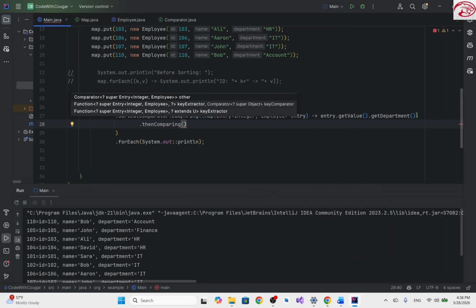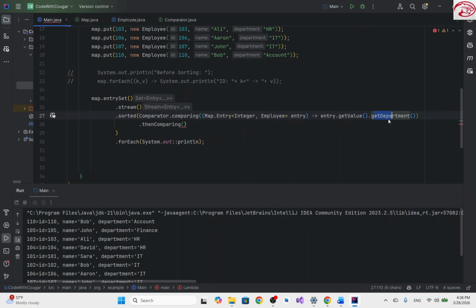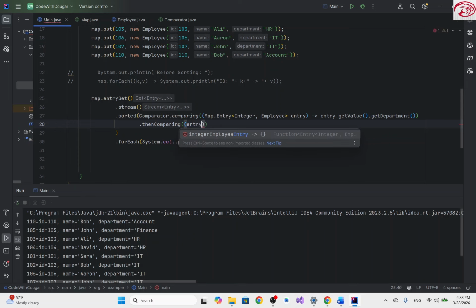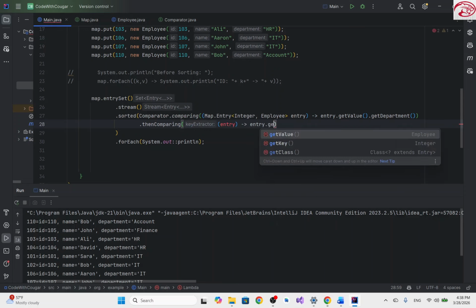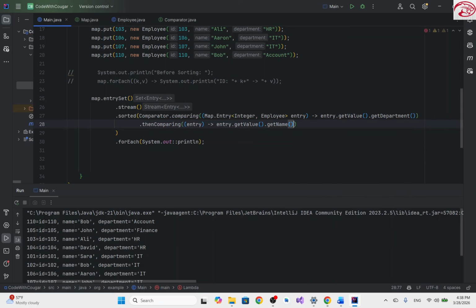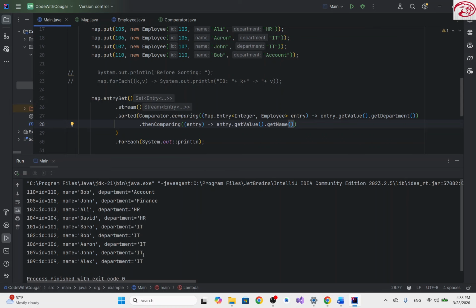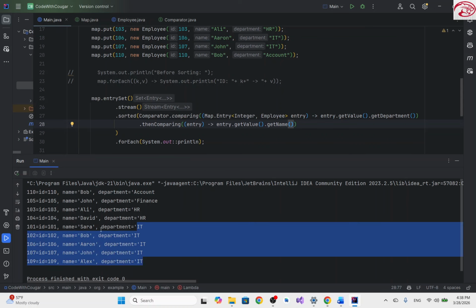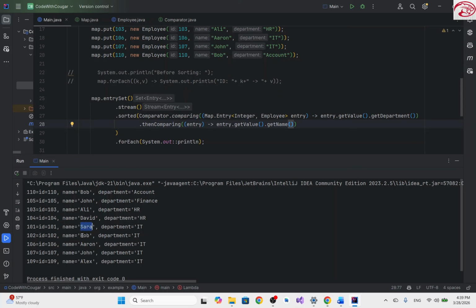Once you compare based on the department, then in each department get an entry again, and this time I'll say entry dot get value dot get name. Then sort them based on the name of the employee. If I take a look at the IT here, first I have Sarah, Bob, Aaron, John, Alex.